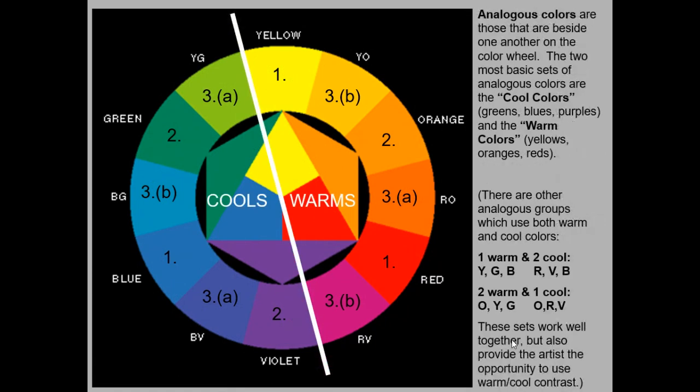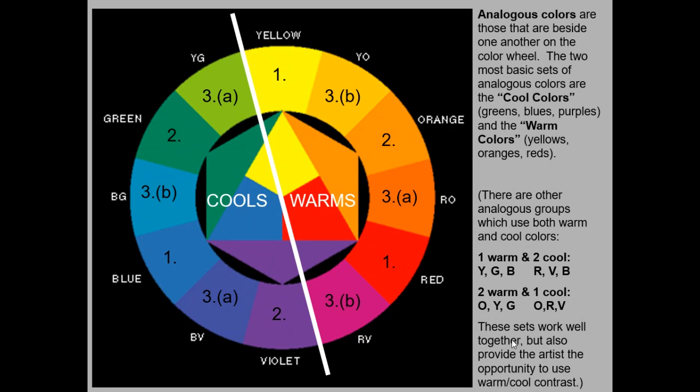I can loosely divide my color wheel in half. And we can refer to the left half on this diagram as being the cool colors and the right half being the warm colors. Think of the warm colors as the colors that you might associate with fire: red, yellow, orange. The cools are associated perhaps more with water: green, yellow-green, blue, and purple.